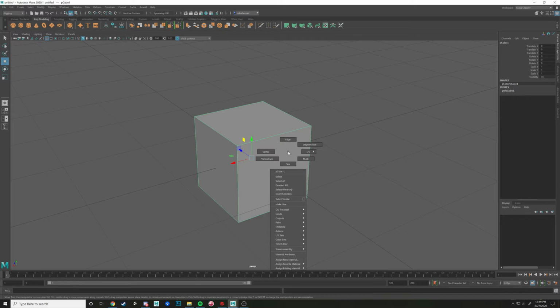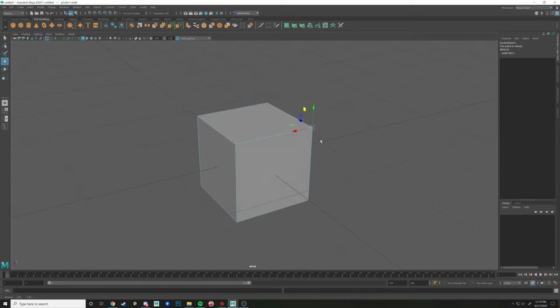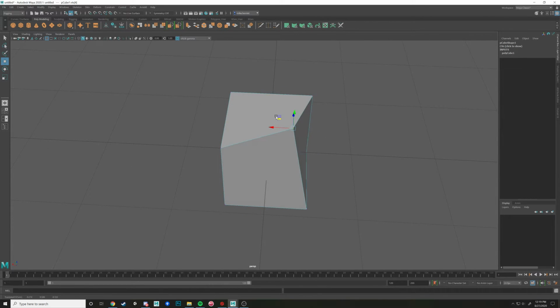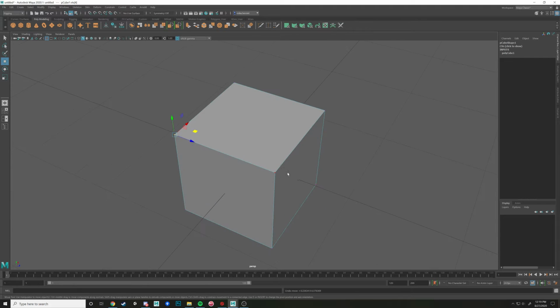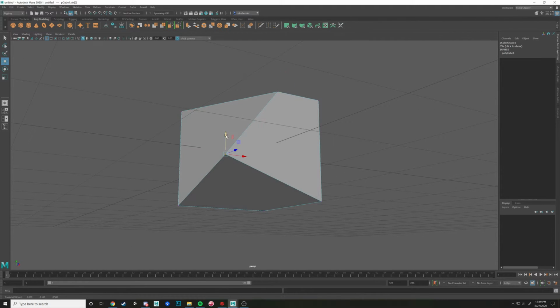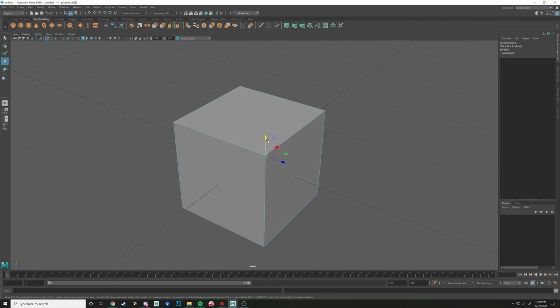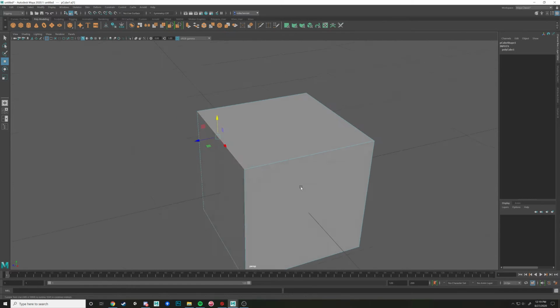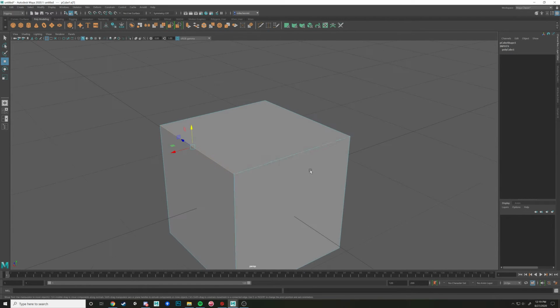Now, if you hold right click and go to verts, you can start selecting these individual points on the mesh. I'm just going to undo that, Control Z. Start moving all of these, and Control Z and Control Z. And you can go into edge mode as well, which is the lines that connect each of these verts to each other.